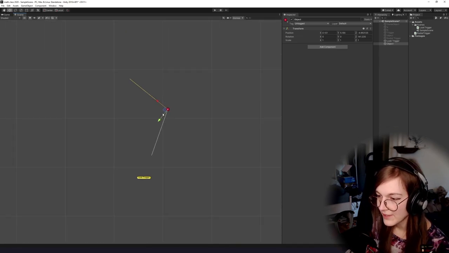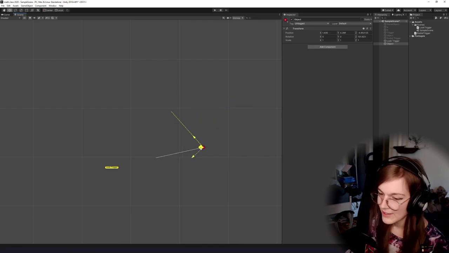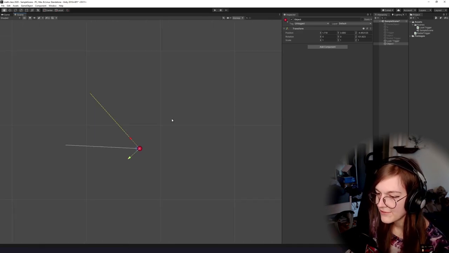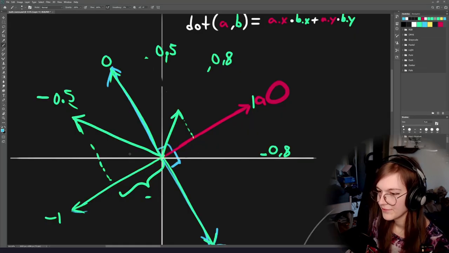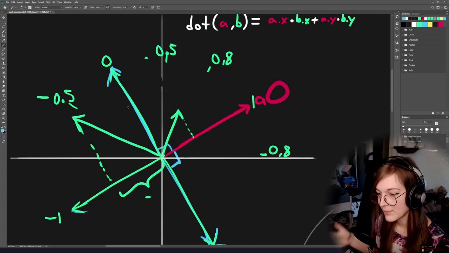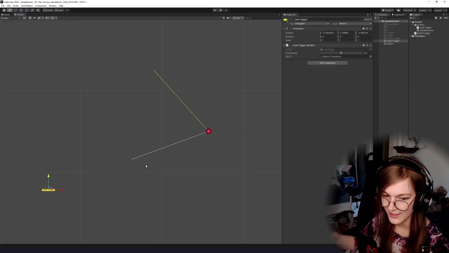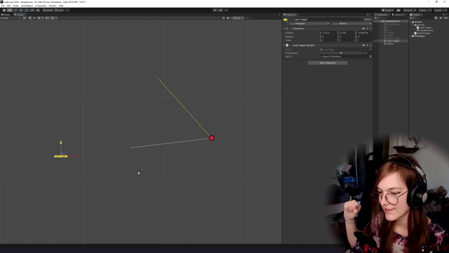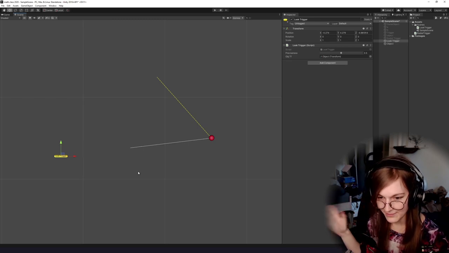Okay, so now we have the direction from the player to the look trigger, and we have the direction that the player is looking. So now we can use these two vectors to figure out how close they are to each other. We have exactly the same case that we had here: two directions, and we need to check how similar they are. The dot product is a very cheap way of checking if two vectors are close to each other in terms of direction. Again, it's not linear in terms of angle, which is important to know. But in many cases, when you're just doing a threshold, it doesn't matter.